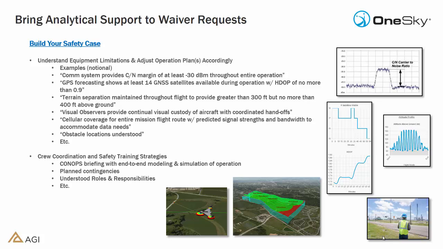Using a tool like STK really isn't just for modeling and simulation and understanding of these systems at an engineering level, but it can really be used almost as a mission briefing tool, end to end: the entire modeled system and simulation of the operation, getting everybody on the same page in terms of the crew and the people that are supporting this particular mission. Understanding the contingencies and understanding their roles and responsibilities and expectations of how the mission is going to play out. So this can really be used as a final briefing tool as well.